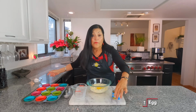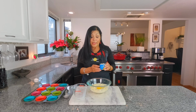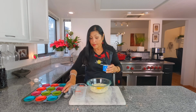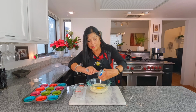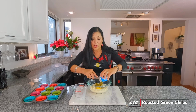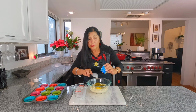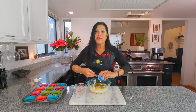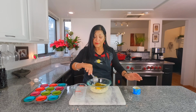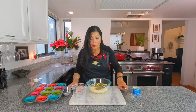And then the roasted green diced chilies is what I prefer to use, and I've already gone ahead and drained it. So you want to drain that, and we're going to just go ahead and add it right in here. And these are the roasted. Just gives it a little color, and it gives it a lot of moisture too. You don't have to add a lot. And Jiffy does have a lot of recipes on there that you can add corn or do whatever, but I prefer this recipe. It's one of my favorites. So I'm going to go ahead and mix it all up.